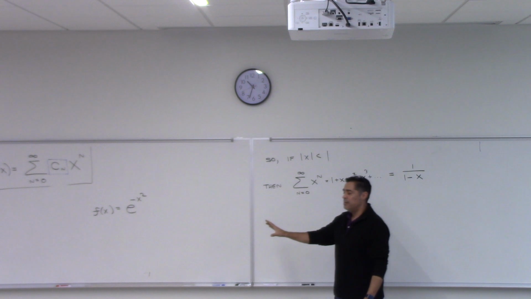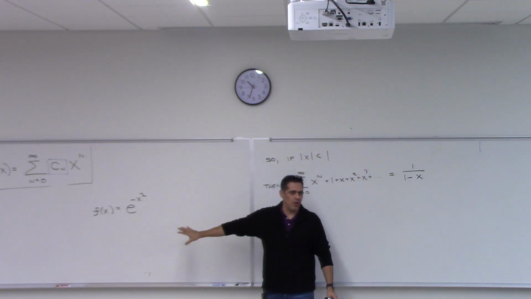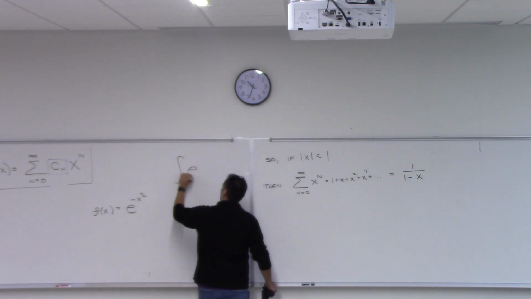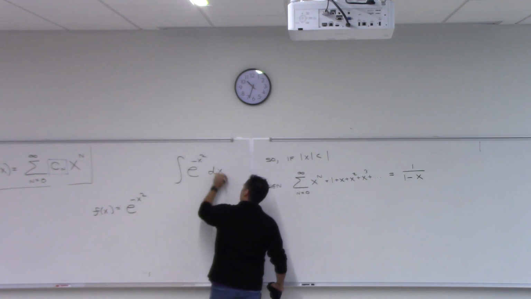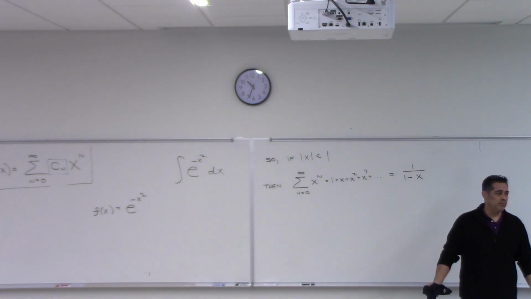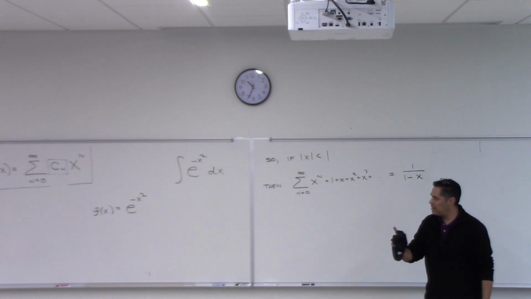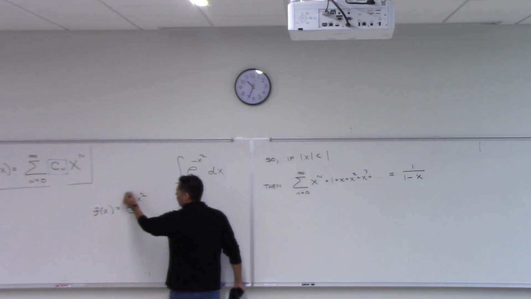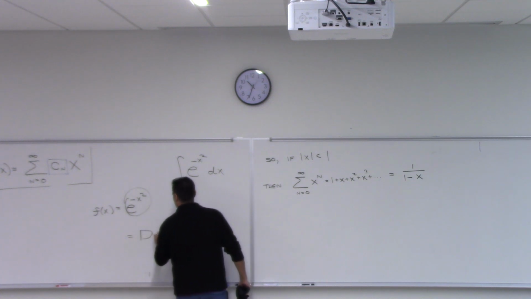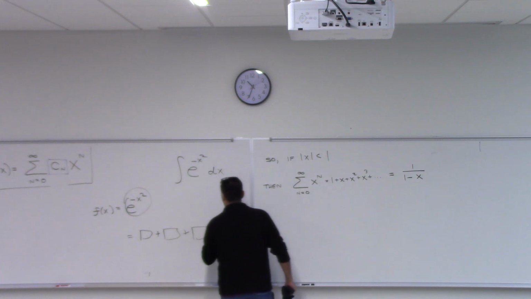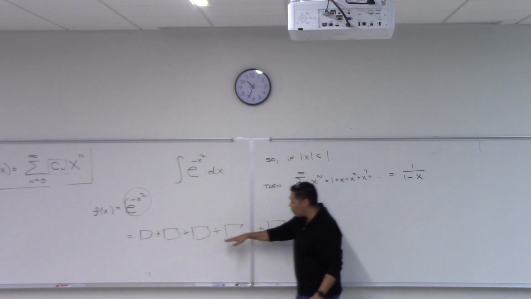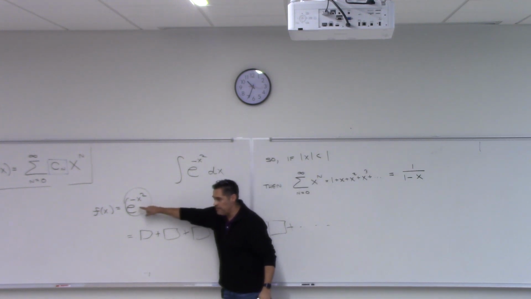Well, guess what? This function has already caused us trouble in this class. Like, for example, if I ask you right now to integrate that, find the antiderivative, you can't do it. You cannot do it. Impossible. There's no technique of integration. But what if I tell you that there is a way to rewrite this so that it is equal to something plus something plus something plus something plus something forever? In other words, there is a power series for that function.